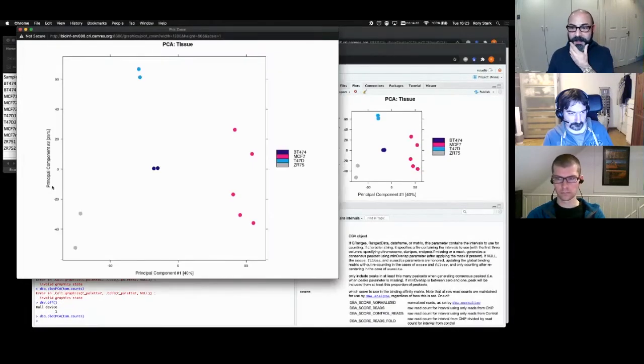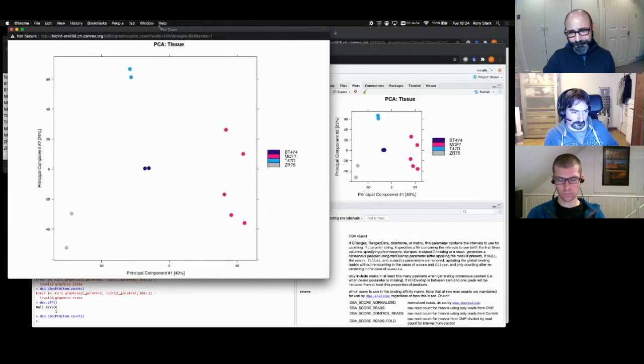Yeah, here it is. That's the same plot on both sides. Here we've plotted it, and by default it's plotting by tissue. We can see these MCF7s on the first component are all off on one side, and these are the replicates. So nothing super suspicious here.